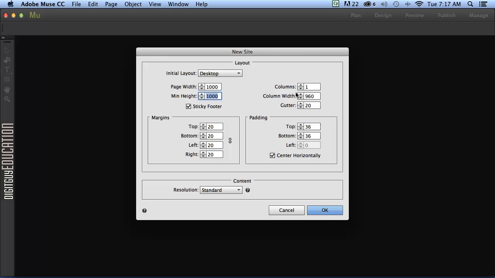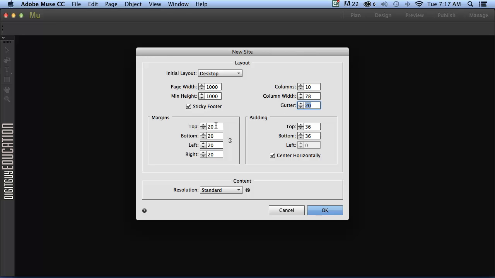So that doesn't really matter. Now columns over here, this is all about a grid if you like, so I'm going to put in 10 columns like that. And the column width automatically calculates it for you with a gutter of 20. I might put a gutter of, yeah, that's 20 will do, like that. In other words, that's between the columns, and again that's all for layout purposes only.